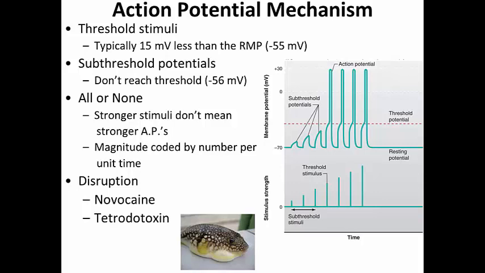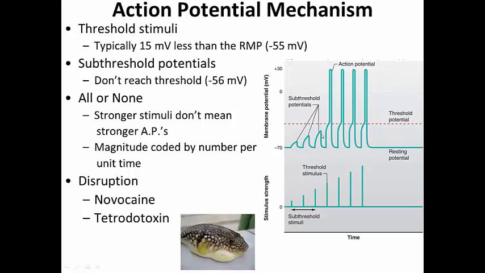So let's look at the graph that our book provides to see an illustration of this. On the bottom of this figure, we have a very small stimulus located here on the left-hand side that I'm pointing to with the cursor. That gives us a very small graded potential, which doesn't come anywhere close to reaching the threshold potential of -55. Then we apply a slightly stronger stimulus, and we get a much larger graded potential. As we go up, we have a third one, offset a little bit, and here's the response of the membrane in the form of a graded potential to this third stimulus, but still nothing happens.